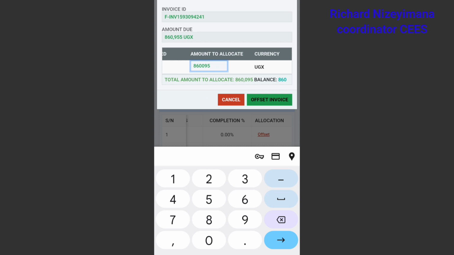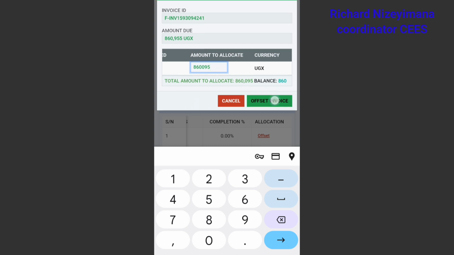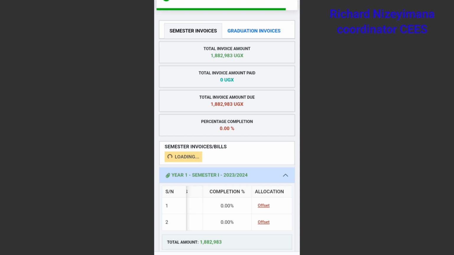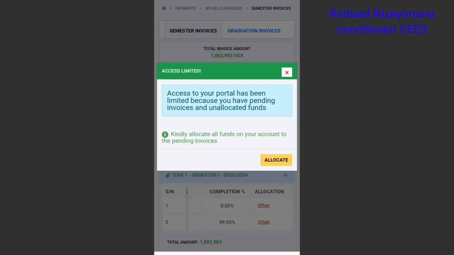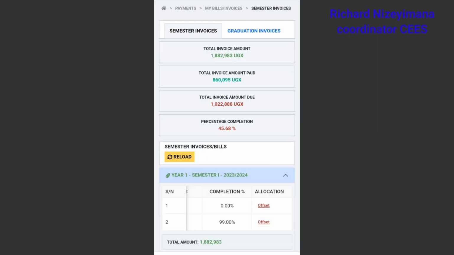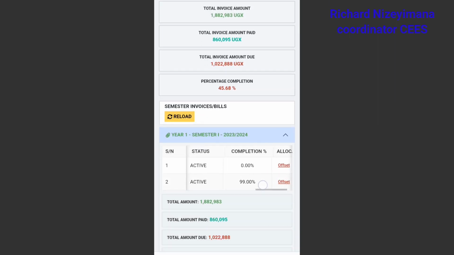And then we click on offset invoice. I think you can see this option for offset invoice. And when you click, they are telling me money allocated successfully, and they are telling me I have completed it 99%.